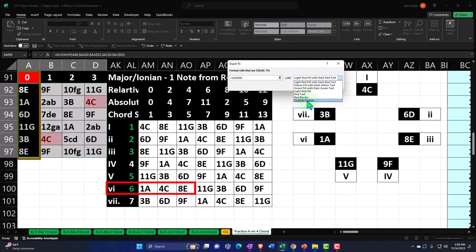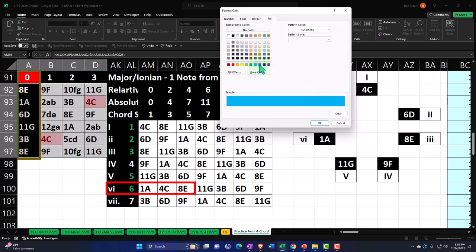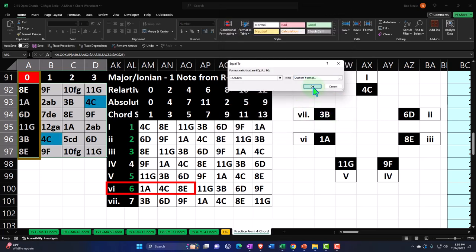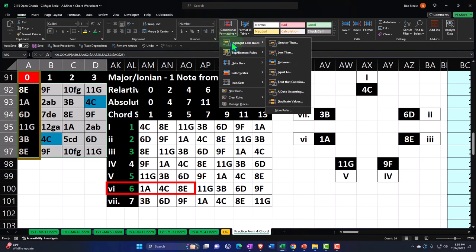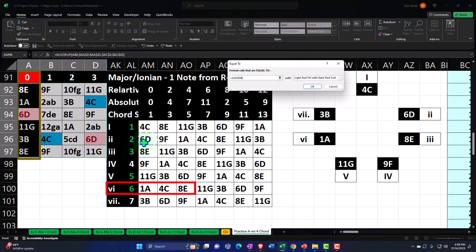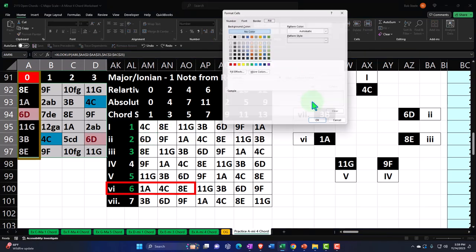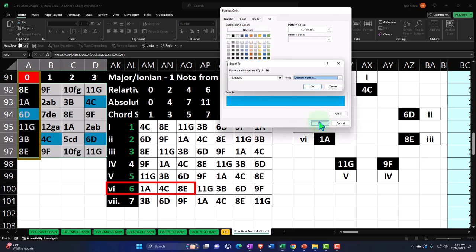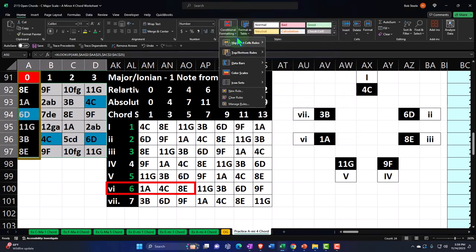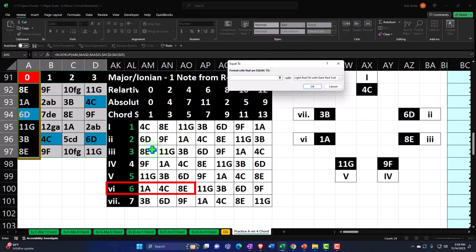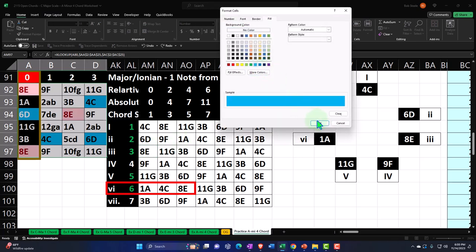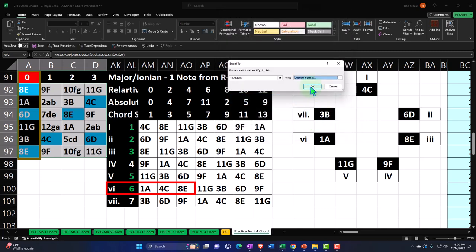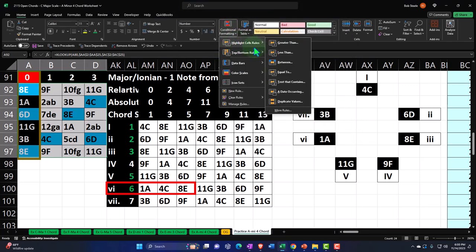But in any case, let's make the blue first here. And then we're going to say this is going to be the D. We'll lay down the foundation as all blue first, and then we'll build on top of that. This is going to be the base. This is the foundation of the home. This has to be solid.